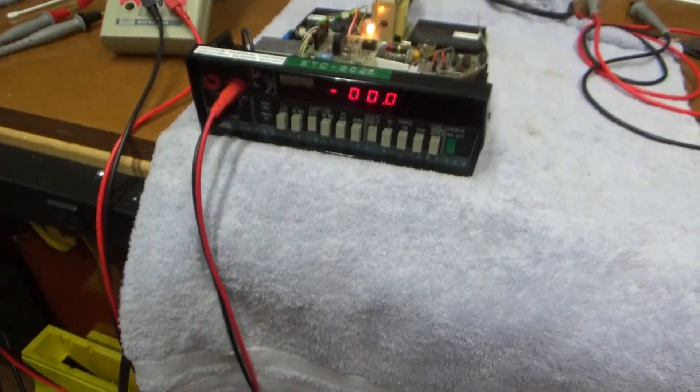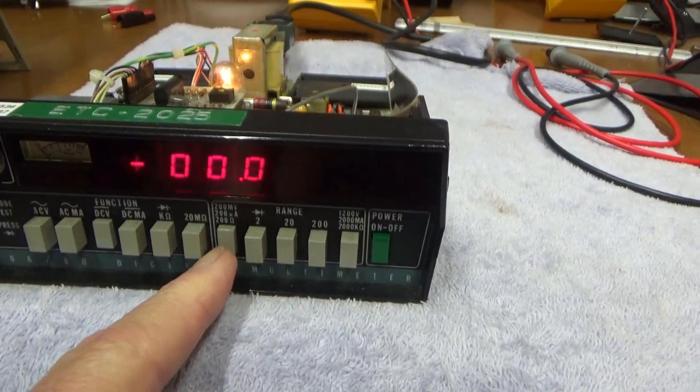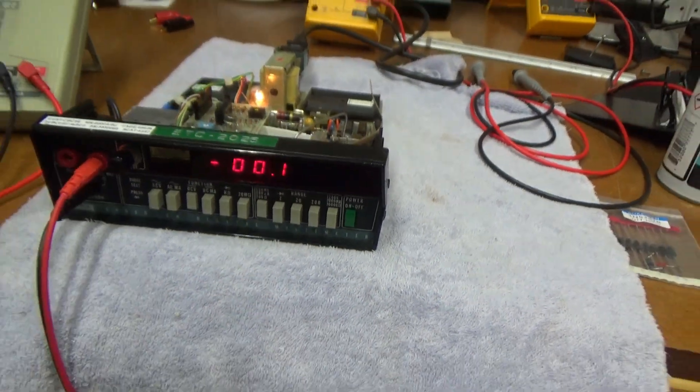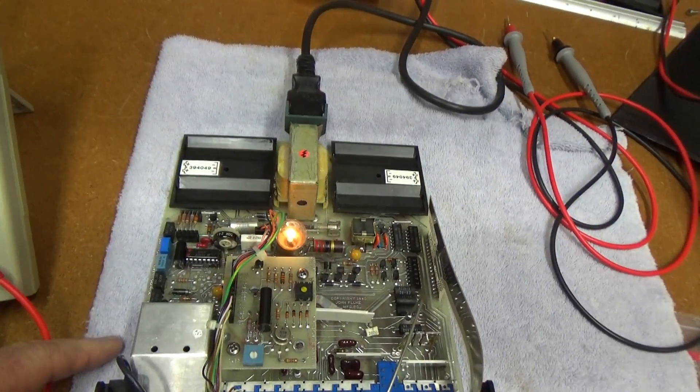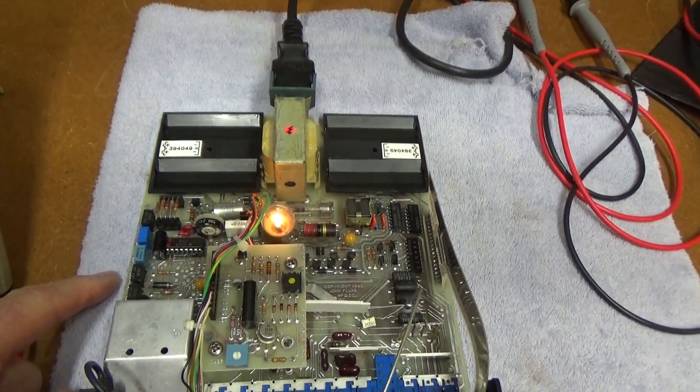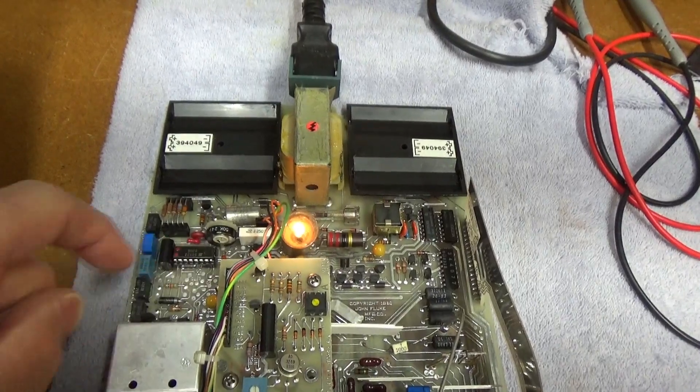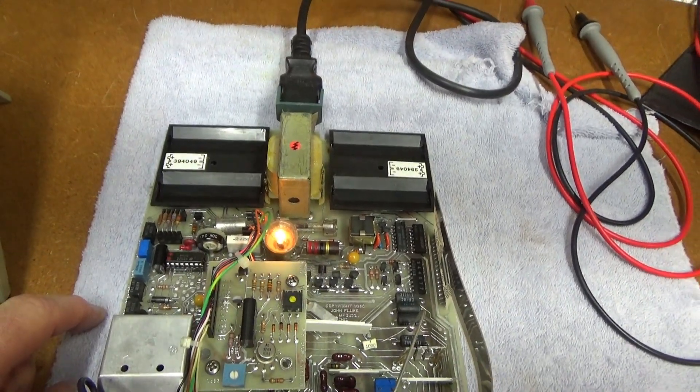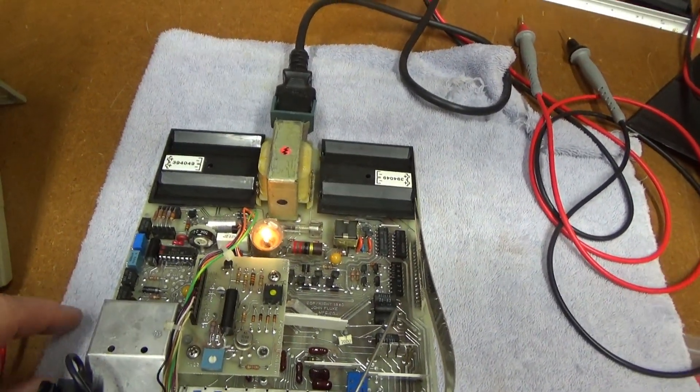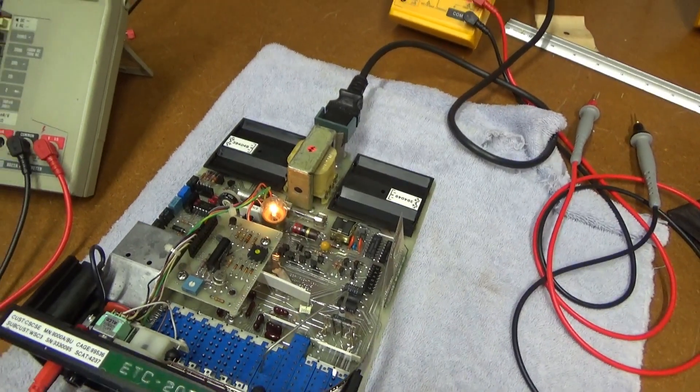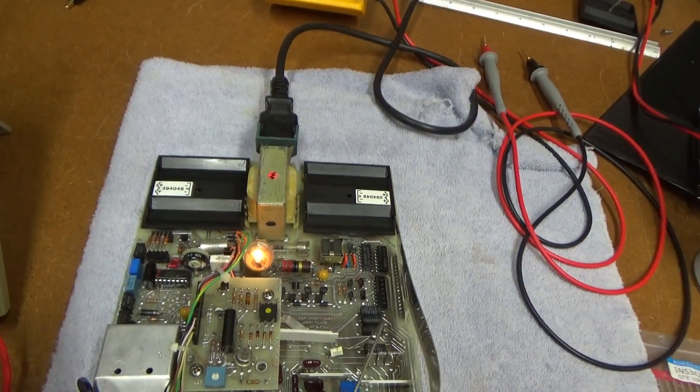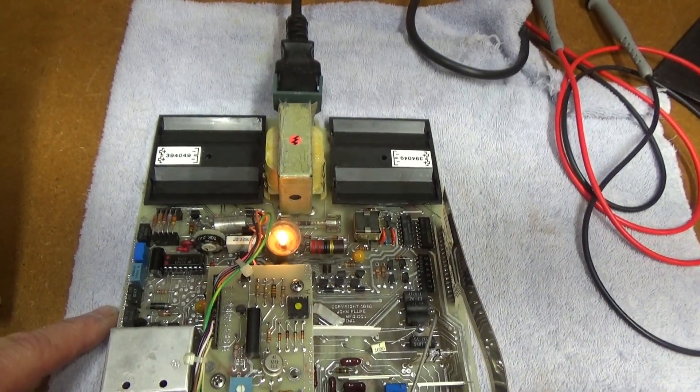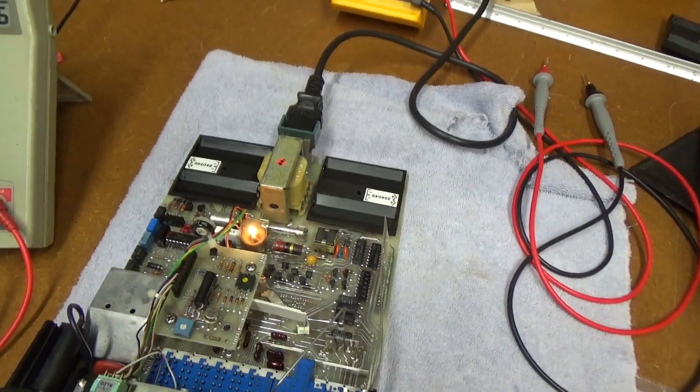Alright, with the leads shorted and this on 200 millivolts, you should see right at zero volts. And that seems to be working now. But when you, you have to let this thing warm up. I think this chip right here is temperature sensitive. You know, initially when you turn it on, it's off. But after you let it warm up for a few minutes, it starts reading accurately. So none of these chips are available anymore. So I don't want to mess around with that too much. I'm just going to let that go as is.